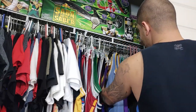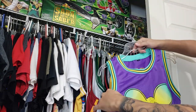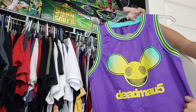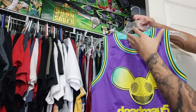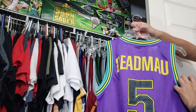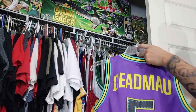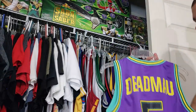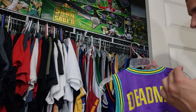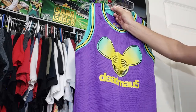This one isn't a basketball jersey — it's a Deadmau5 jersey. But I thought the colors were really really cool: purple with bright teal turquoise and yellow. It looks like an old school New Orleans Jazz or Utah Jazz throwback. I just thought it looked great and it had to stay in the collection.